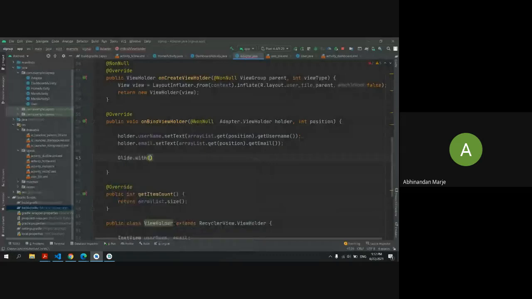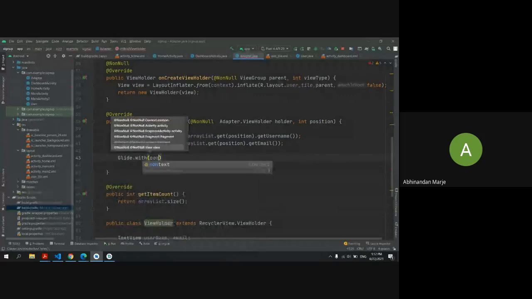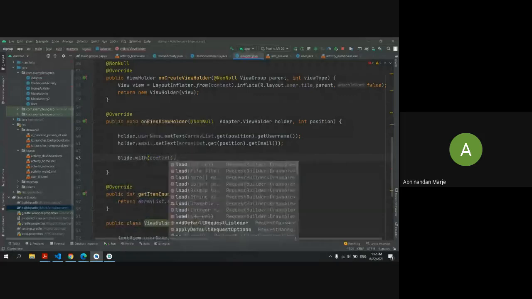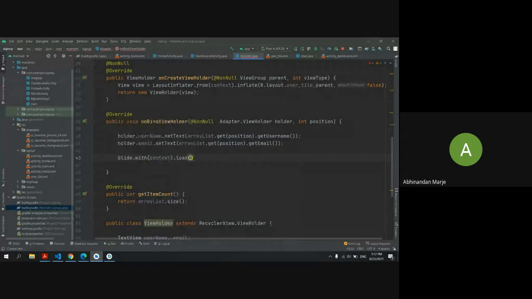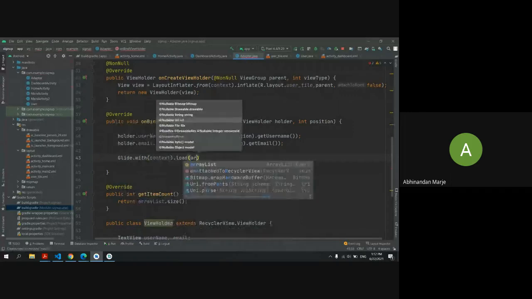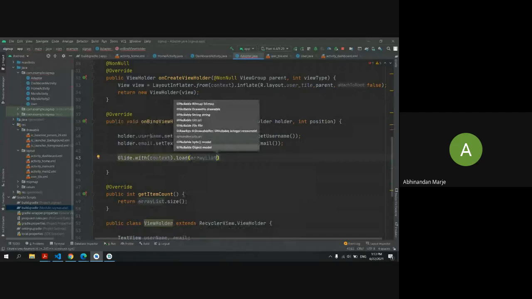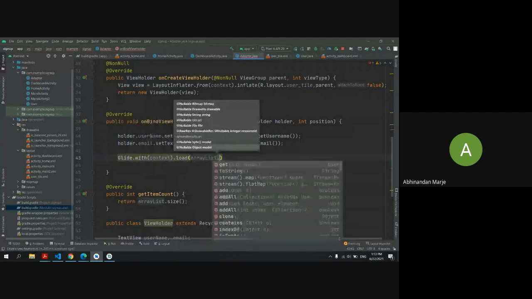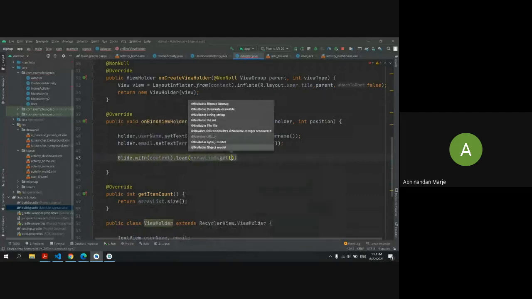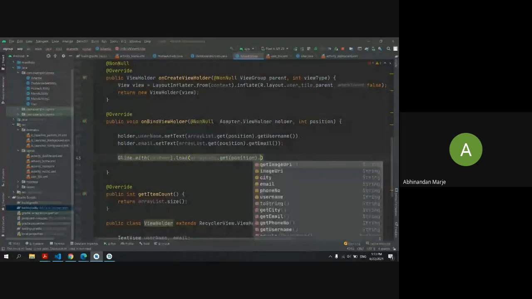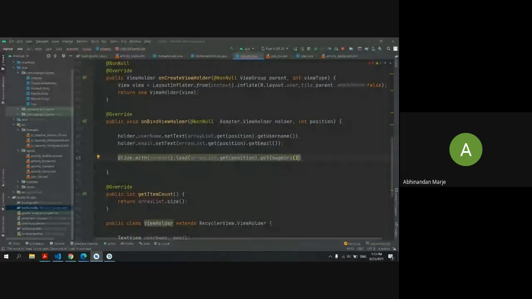In this with, you have to pass your context, and after that you have to load. Use this option, the load. In this load, you have to pass the URL which you are getting from my database. Just mention the array list dot get the position of your user, and from that position get image URI. So this will pass the image URI which we are getting from the database.